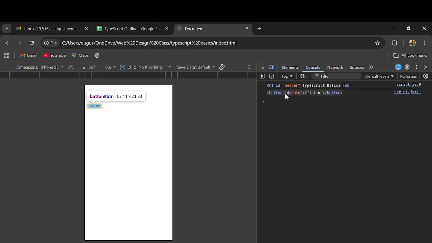This is how you access your DOM, to retrieve elements from your HTML into your TypeScript using type assertion. Each HTML element has a specific type assertion.